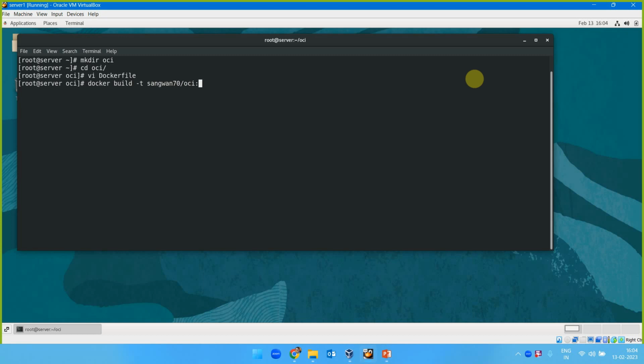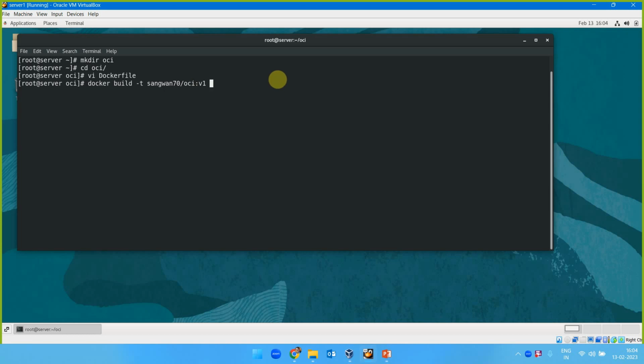For example, the tag I specify as v1. This is how you specify the name of the account on Docker Hub. This is my account name. This is my image name or the repository name where all the layers of the image will be stored, and the version of the tag will be v1.